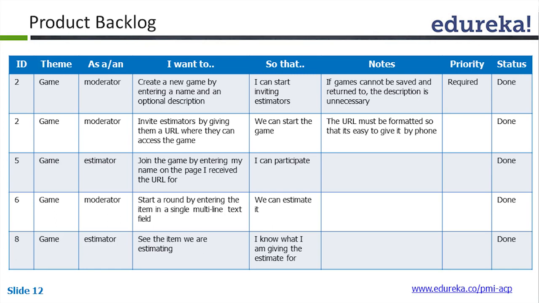Priority is a must. There are different ways to prioritize your product backlog — you can use terms like critical, high, or showstopper, or simply priority one, two, three. Another priority method commonly used in Agile is called MoSCoW: Must have, Should have, Could have, Would have. Must have is priority one. Should have means it's good to have. Could have means you can think about having it. Would have means if time permits, you would think about it.